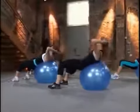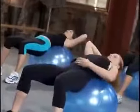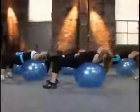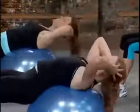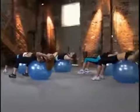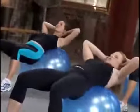Lift. Nice and easy. Good, you guys. Really drawing through that core. Focus on your breath. Lift — just a basic crunch, straight up and lower. Lift. Good. All the way up. Exhale. Here we go. Four more, three. Now we're going to change the timing — we're going to take it up for two and down for two. Here we go. Lift, two. Try to increase that range of motion. Go up a little bit higher than what you're used to. There you go. Lift, two. Lower. Give me one more. Lift, two.